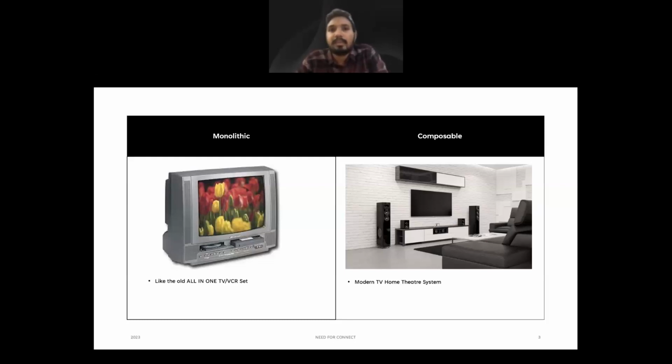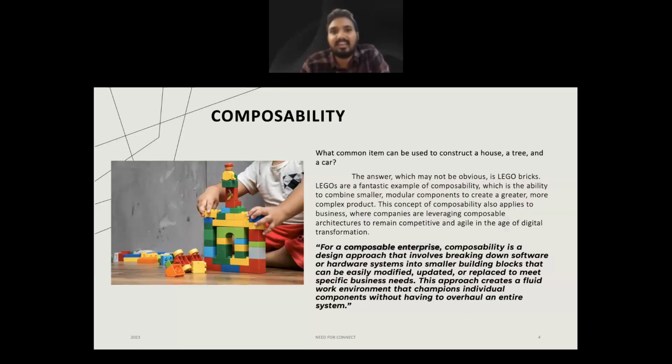I get that. Before I move on to the next one, I would like to ask a small question. I know that you don't have to answer it, but you can answer it individually. What is the one common thing that can be used to build a car, a home, or maybe a robot or even a tree? Yeah, it's Legos. I know that it's not the obvious answer, and it's not something serious. It's just a fun way of saying it, but sometimes that helps us get the right perspective. So that's what Lego bricks are.